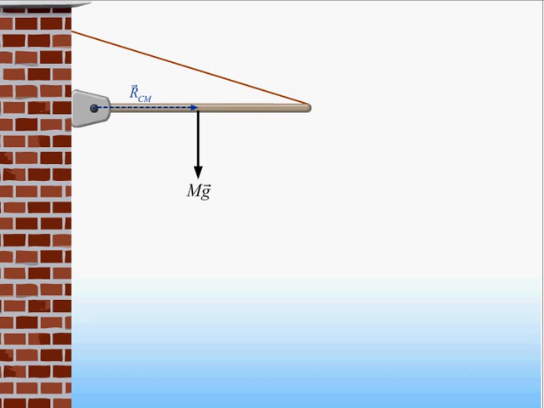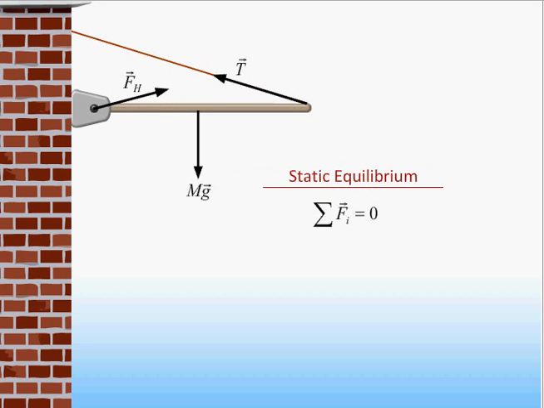We will then move on to determine the general conditions that must be satisfied for a system to be in static equilibrium. First, the sum of all the forces acting on the system must be zero. Second, the sum of the torques produced by the forces acting on the system must also be equal to zero. We will close by applying these conditions to a few specific examples.